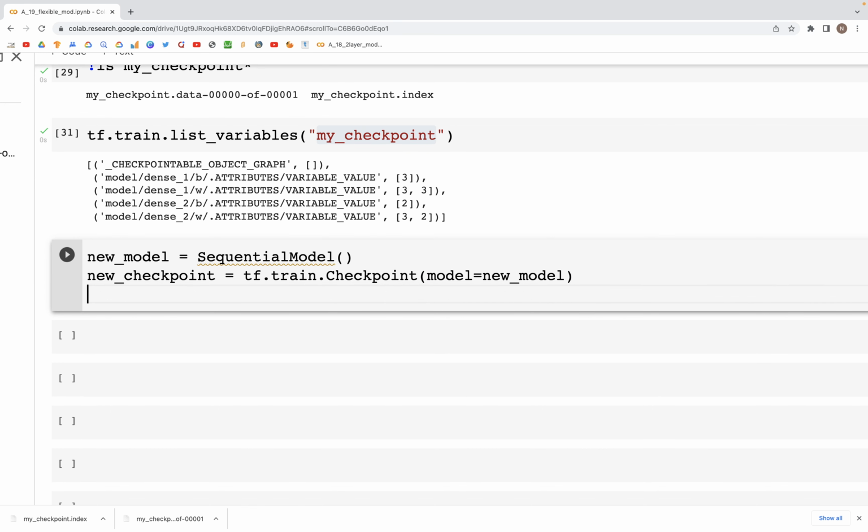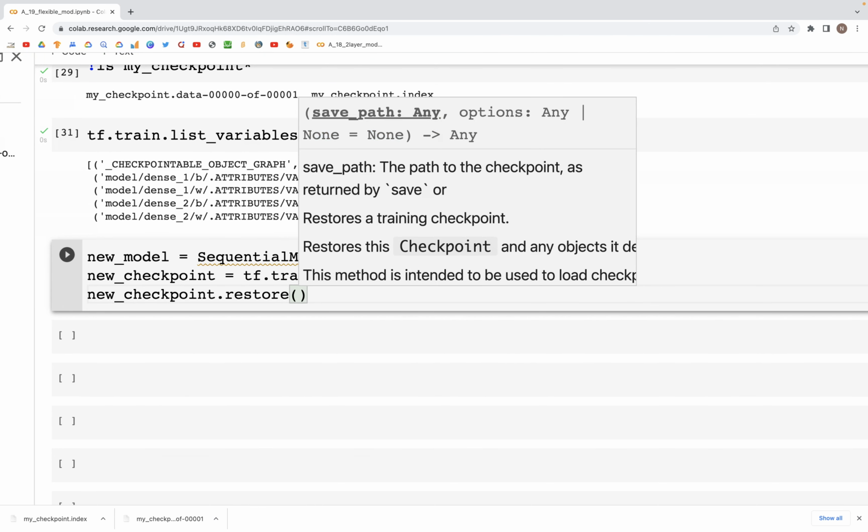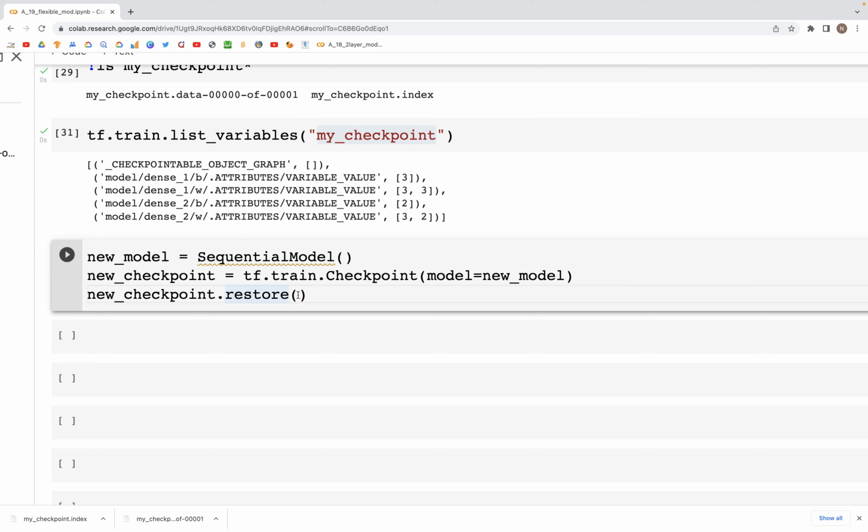So we can say new_checkpoint.restore, and we can now specify the new checkpoint, which is my_checkpoint.